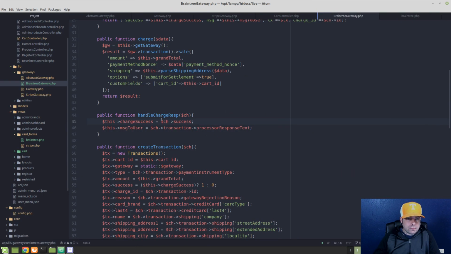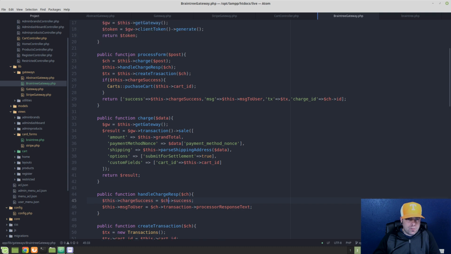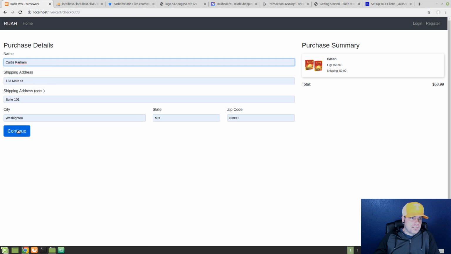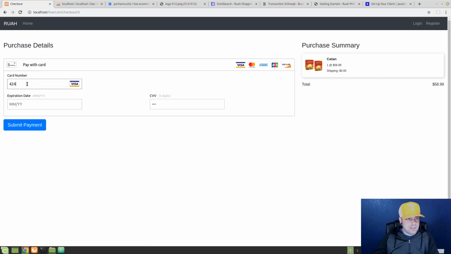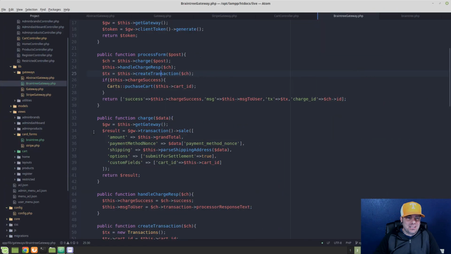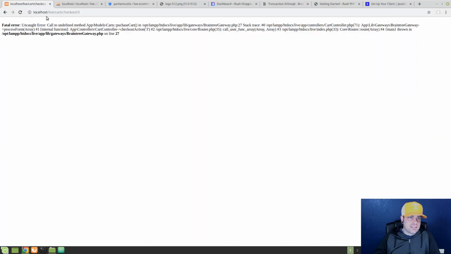So if we look in the process form, looks like I forgot the N right here. Create transaction. Sorry about that. We will get through this. This is why we test it, obviously. Another typo. We're getting closer though. Purchase cart. I forgot the R, or didn't type it when I hit it or something. Either way, it's not there.